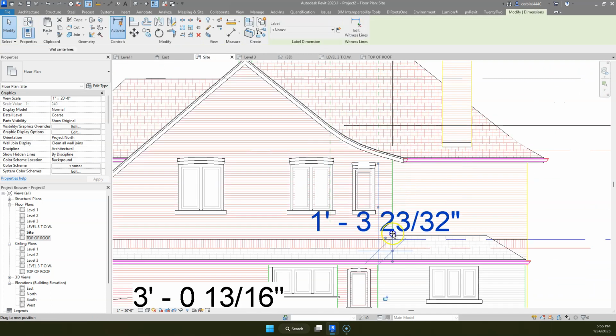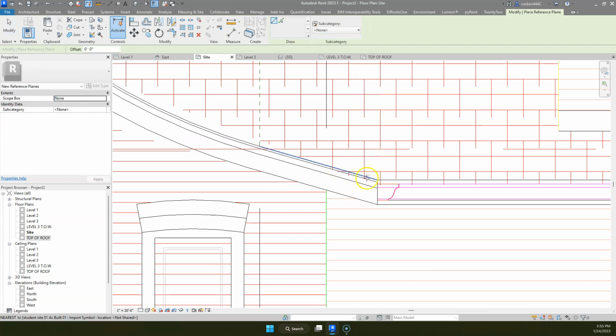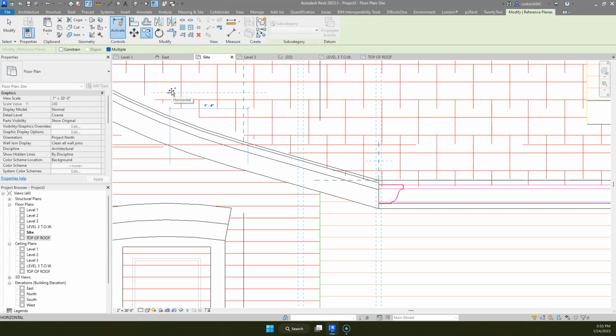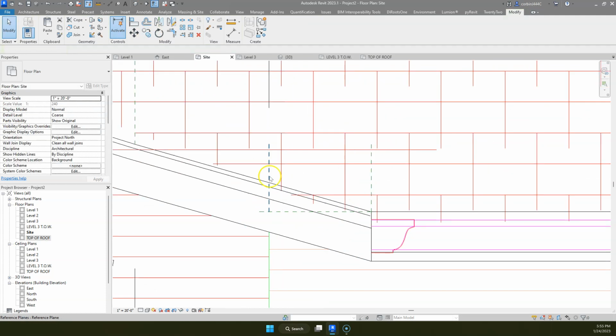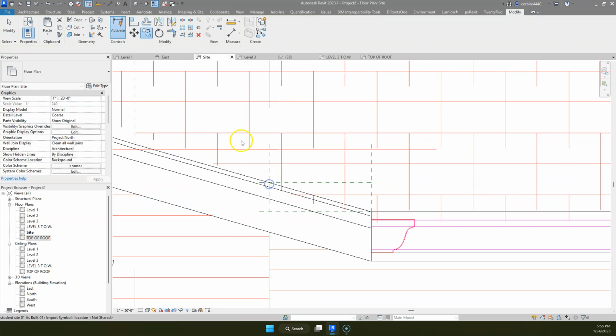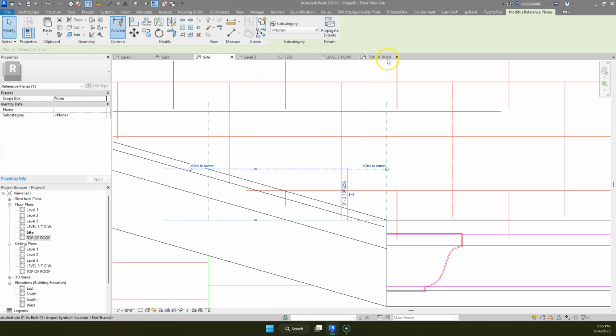So just going to do this. Do up here and over here. Then copy this over 1 foot, and copy this up here. And so what's this dimension? 3 in 12.